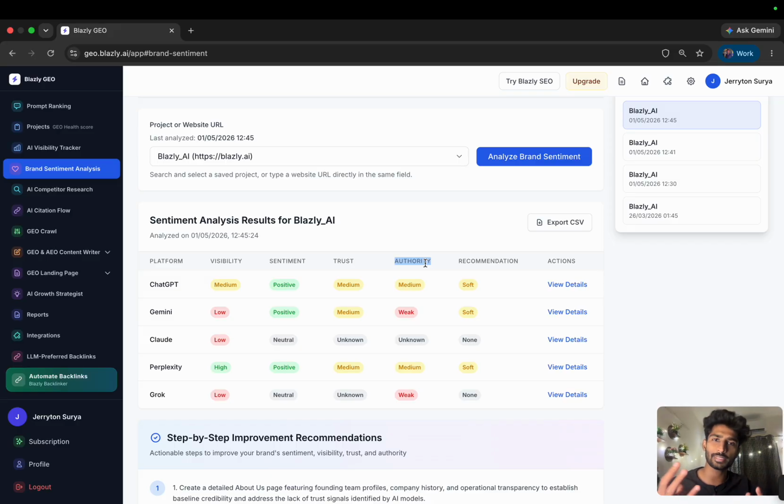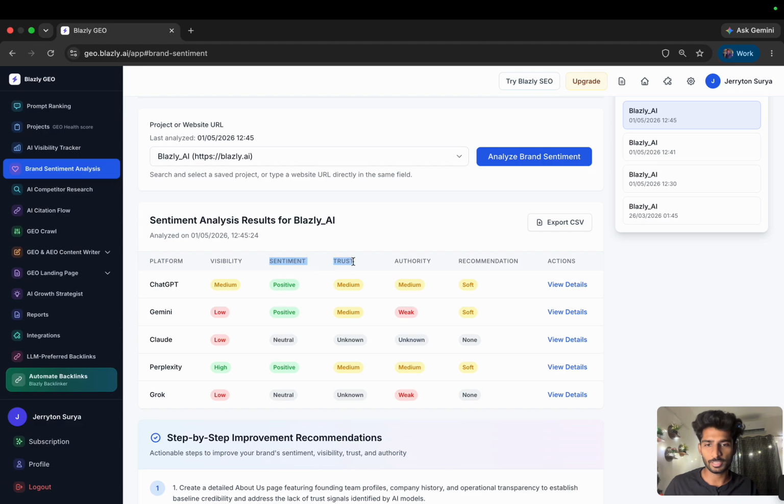Similarly, you need to find some high authority websites, high domain authority websites, and your website needs to be mentioned there. It can be news sites, it can be anything that is relevant to your business, but that website has to be a prime dominant in your niche. So it shouldn't be in a completely different niche. That won't help either.